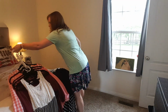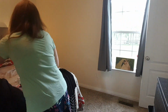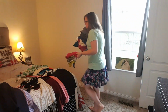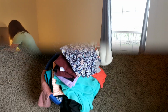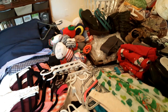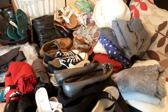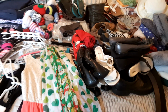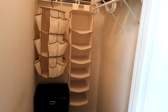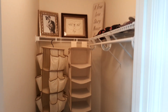The first thing that I do is take everything out. This is everything I took out of my closet. That basket of clothes, our hanging clothes, my pile of socks, my flip-flops, some random stuff, shoes, more random stuff. So much was in there. Here is my empty closet. I took everything out, except I did leave the pictures up at top and the hats, because those I'll just leave in the same spot.